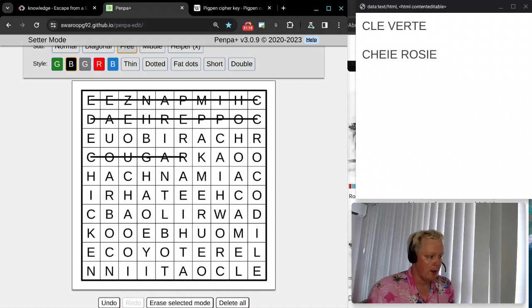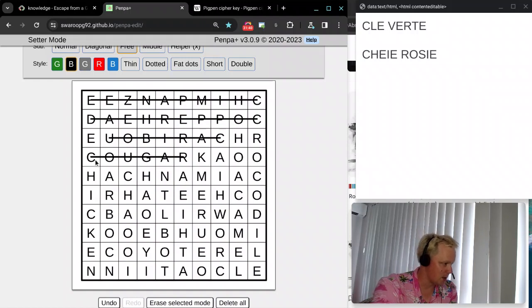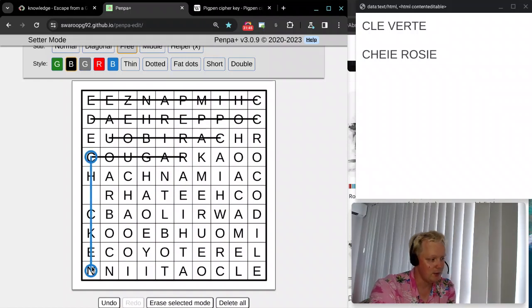So we can find some more here, and they are all going to start with the letter C. So let's see. Starting with this C, going this way, we have caribou, which is a type of deer, I think. So that's an animal, and that starts with a C. Then we have, what's the next C? Here we are, chicken, just going down, chicken. That's an animal starting with a C. And that's the next C.